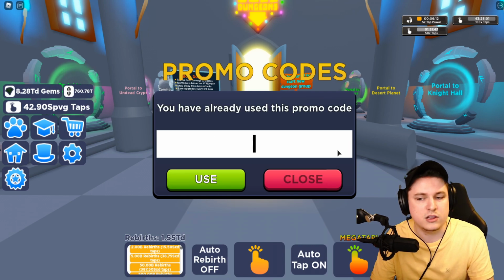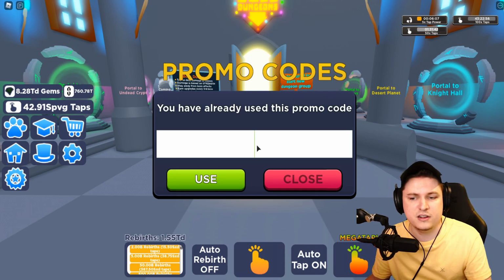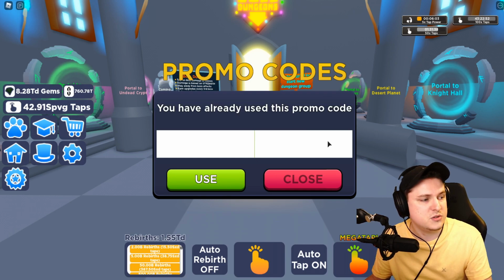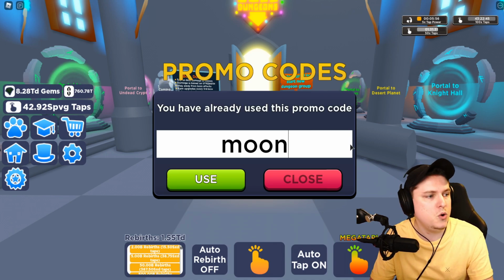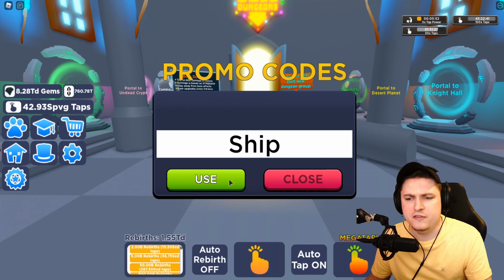Then we have code lucky 60 for 60 minutes of 5x luck. Then we have ourselves super 60 for 60 minutes of 10x tokens. Then we have power 60 for 60 minutes of 5x stepping power. And then we have code moon for 50 super gems. And then the last one is going to be code ship for 50 super gems as well.